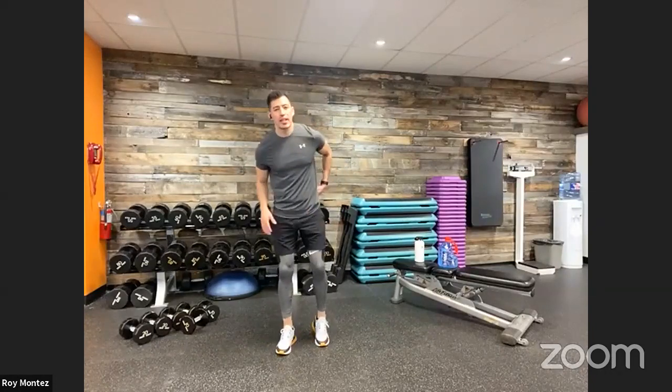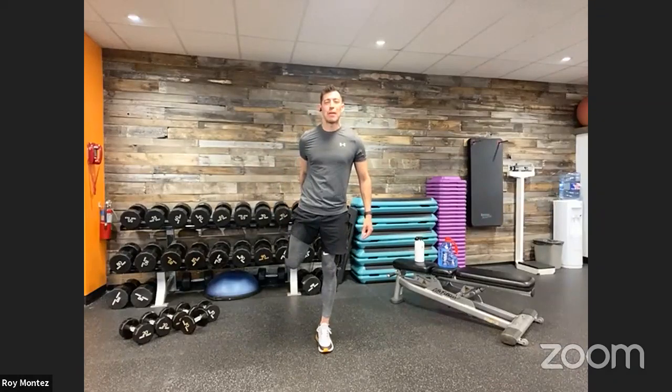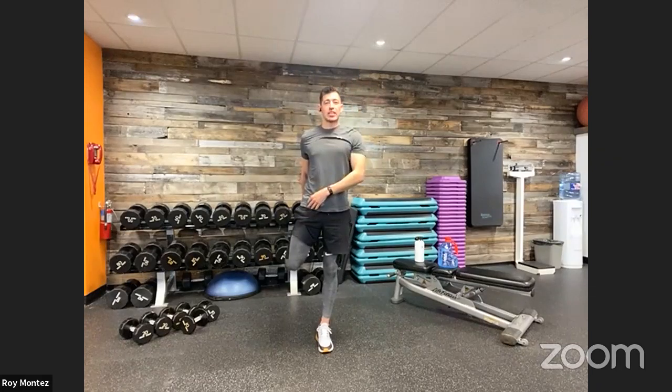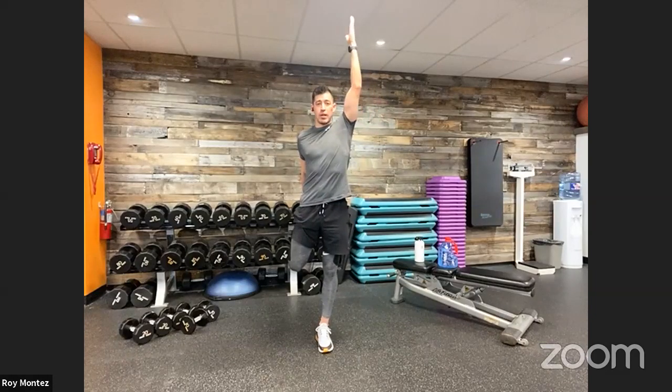So dynamic quad stretch coming up first. All right, take that right knee extended back behind your hips here. And that left arm is going to shoot up overhead, giving yourself that nice stretch in your quad, in your hip flexors, as well as in that shoulder that is pressing all the way up.